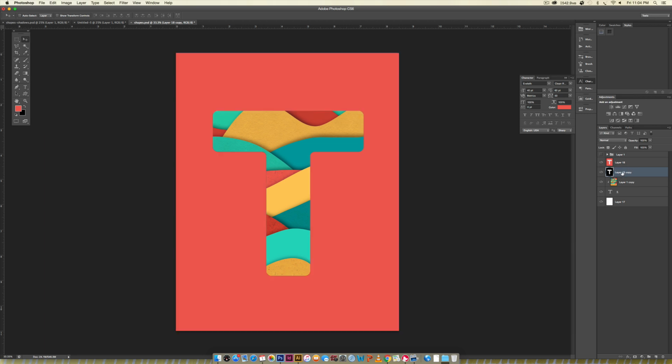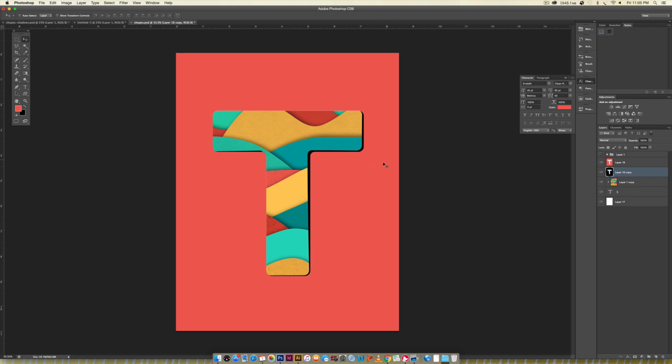So next, just like we did with the shapes, I'm just going to hit Command T or Control T on a PC to free transform, right click, warp. And this time we're just going to slightly offset the corner. I'm looking at this one right here. So we have that little bit of a difference with this warp. All right, that looks good.